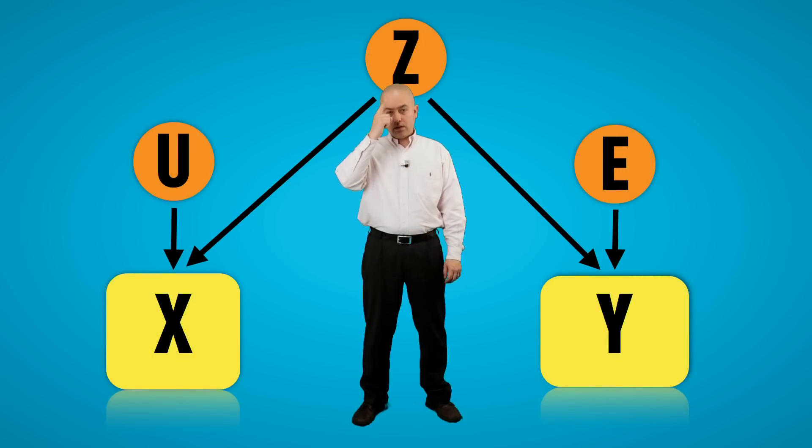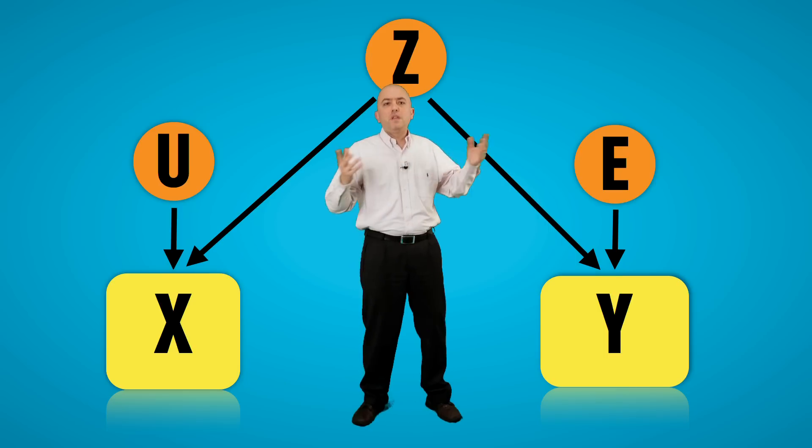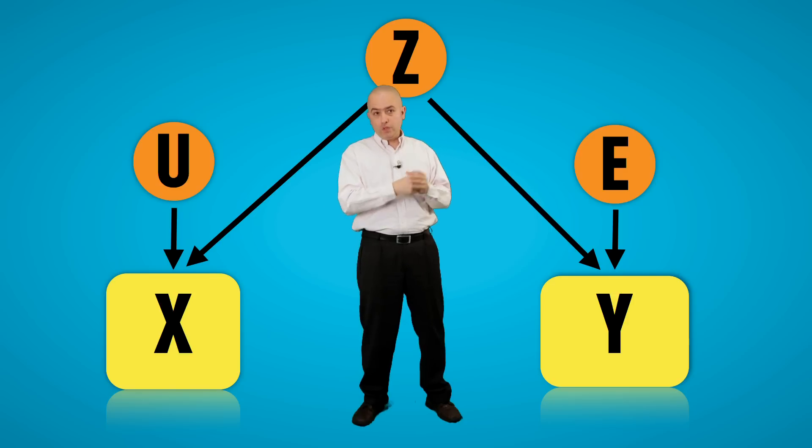So, this is the true model. Z causes both x and y. X is how loud the crack was that the philosopher heard, which is caused by a gunshot, the omitted variable z. What she hears is also caused by u, an unmeasured cause, perhaps background noise, which perturbed a little bit what she heard. The disc shattering is caused by z as well. And e, a random, unmeasured cause, could have been the wind when the shooter was shooting and which disturbed the direction of the bullets, which is why they missed. So this was a random cause which is unmeasured in the model and uncorrelated with z.